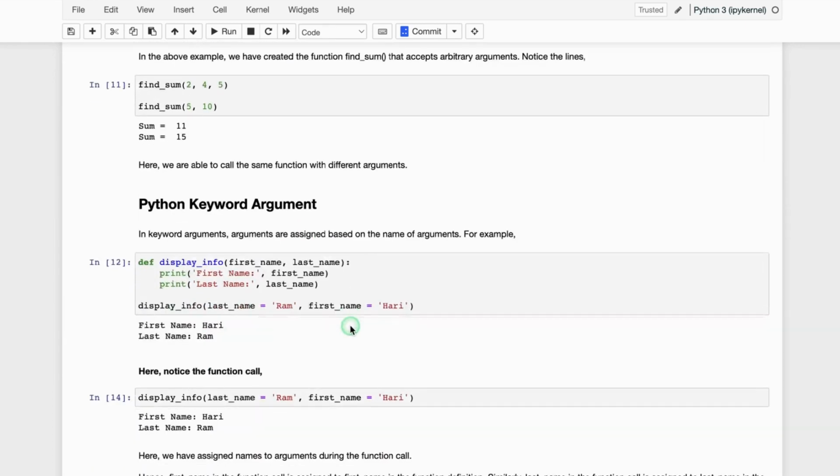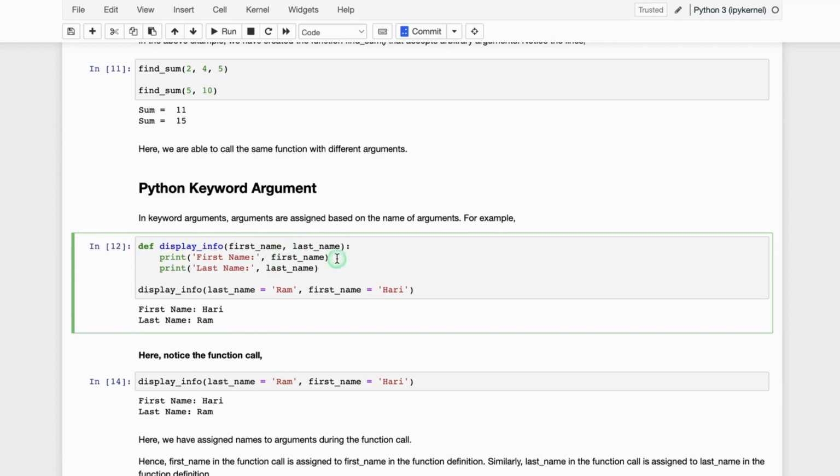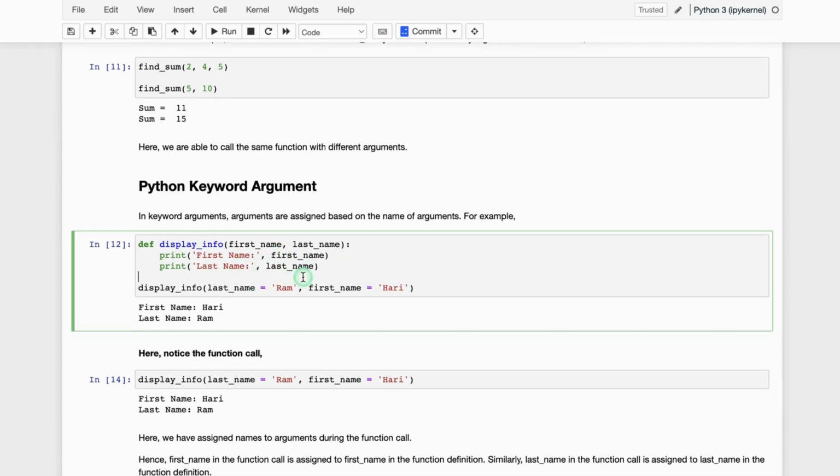So, Python keyword arguments. In Python, keyword arguments are assigned based on the name of the argument. For example, I have created a display_info function here. So def display_info function, first_name comma last_name. So print first name first and second last name, right?